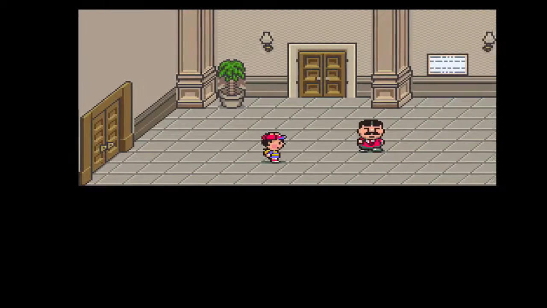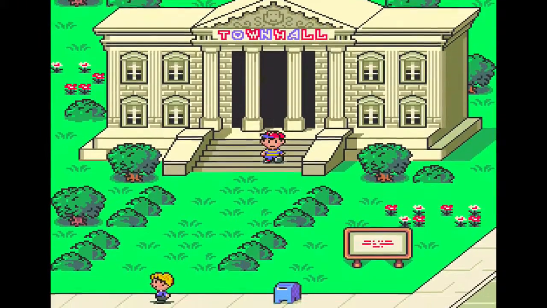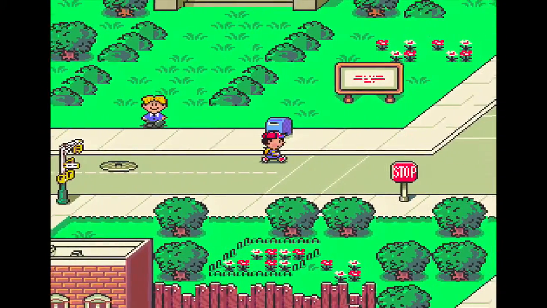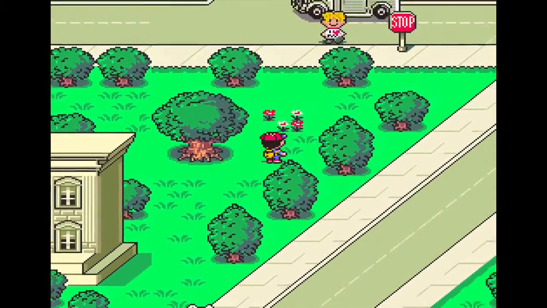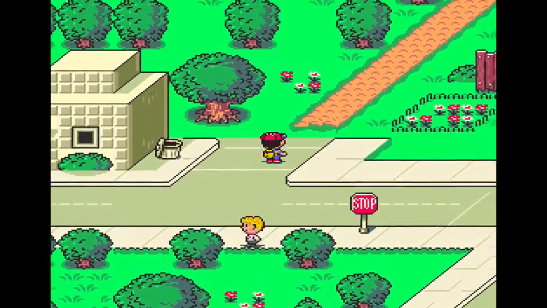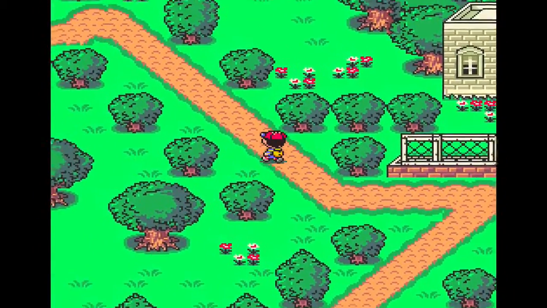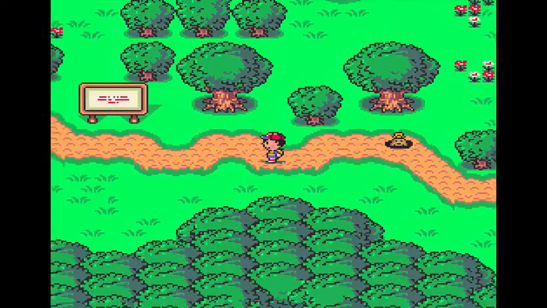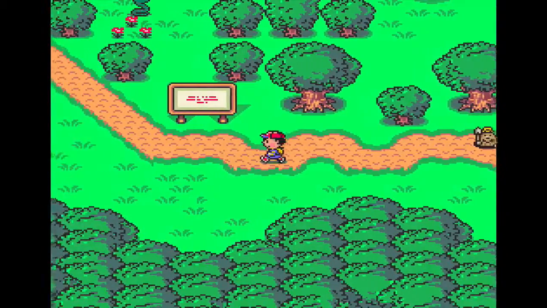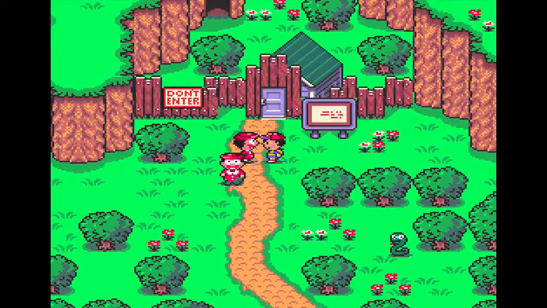I think one of the assistants and one of the people in this building, his name is Abbott. The name Abbott was reused from Mother 1, where the town mayor in the first town of the game, his name was also Abbott, or his assistant's name was Abbott. Just a little interesting piece of information there. Don't need to talk to you, you're just a little tutorial mole. We don't need that. We don't need no tutorials, I'm doing the tutorial for the people here.